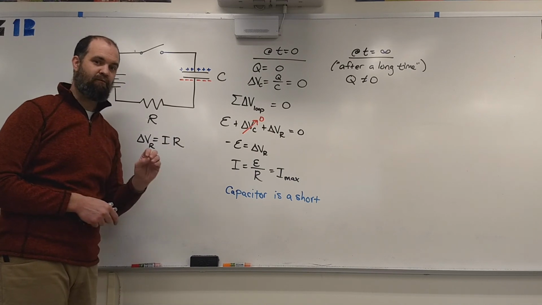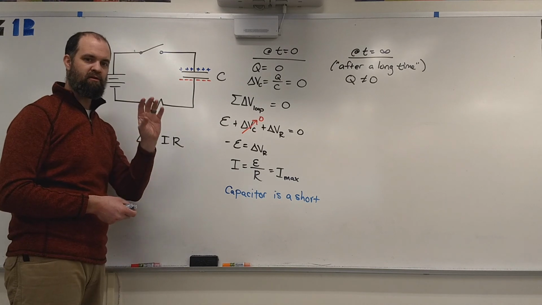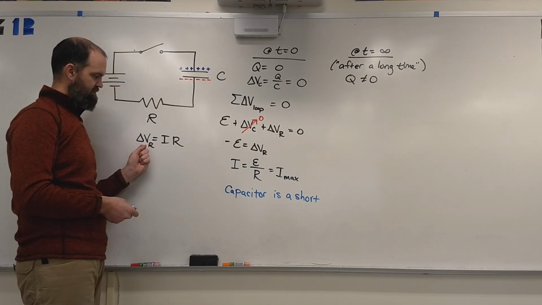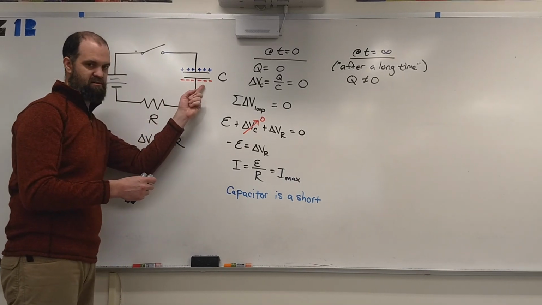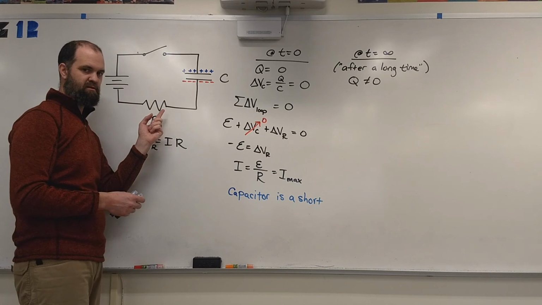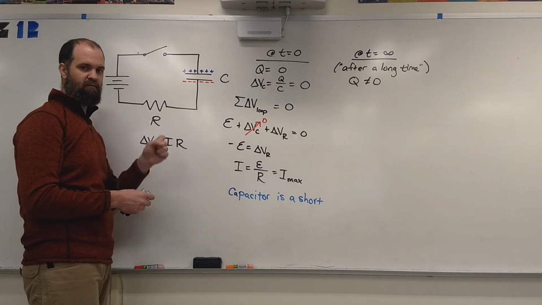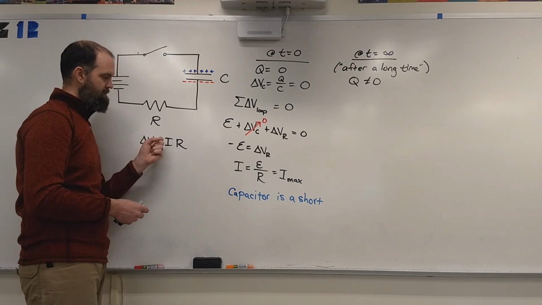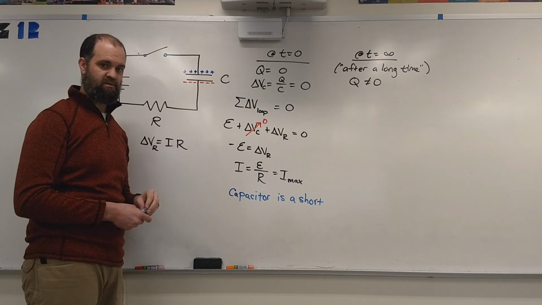And so it starts off really fast, because the current is maximum right at the very beginning, but then the current decreases as the potential difference across the resistor goes down, and that happens because the capacitor is being charged up by that same current that is flowing through the resistor. As the current goes down, the potential difference across the resistor is affected at the same time, which means the rate at which we increase the charge on the capacitor goes down.